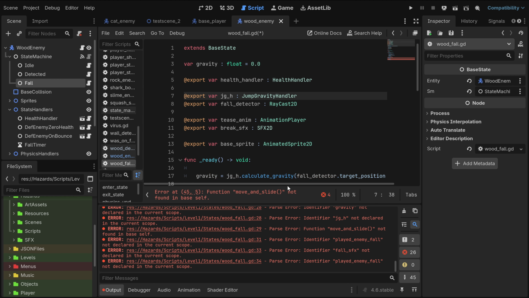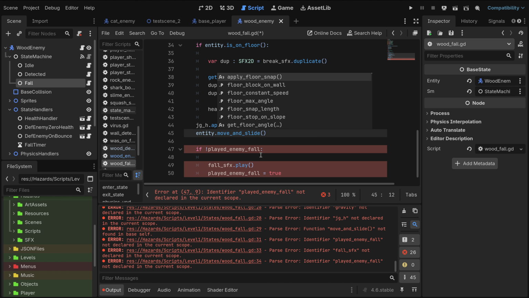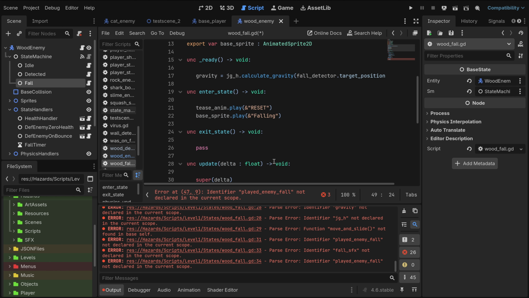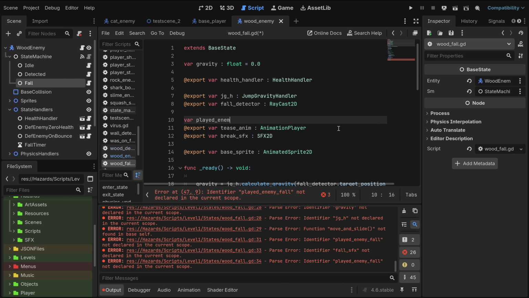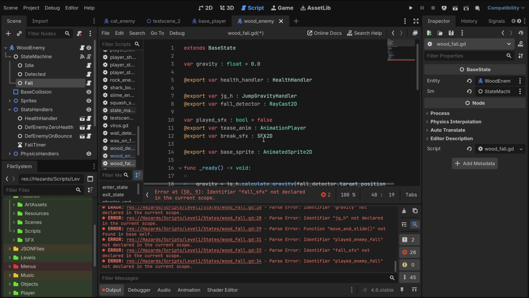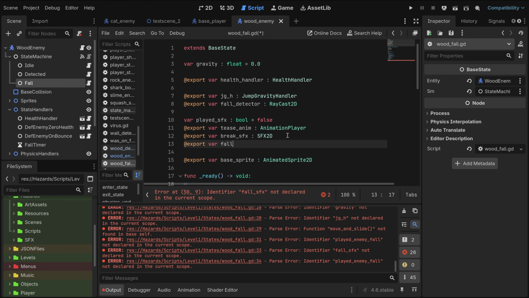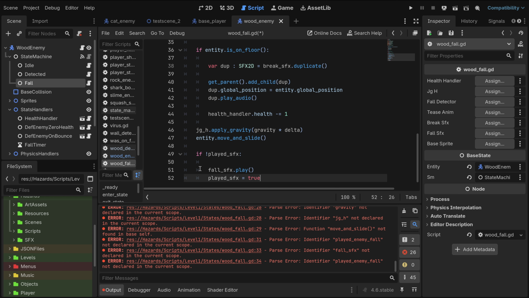This jump gravity handler. Entity. Okay, so I go play enemy, play. I'm going to make this play sound effects. Let's make it clear. Now we need another sound effect: fall sound effect, sound effect 2D, play sound effects.